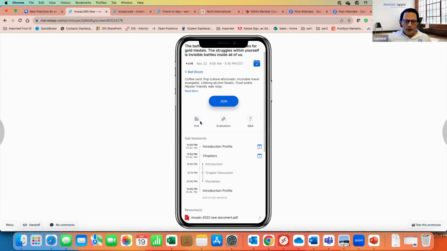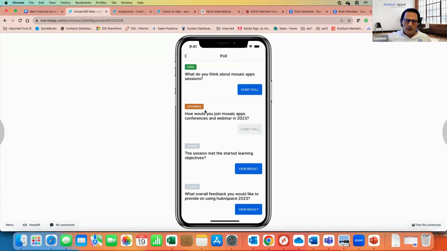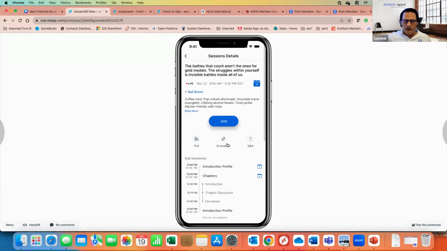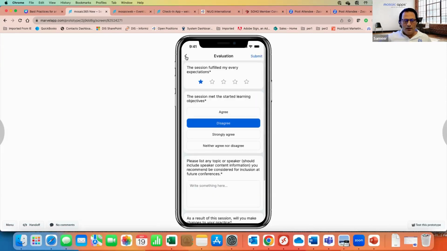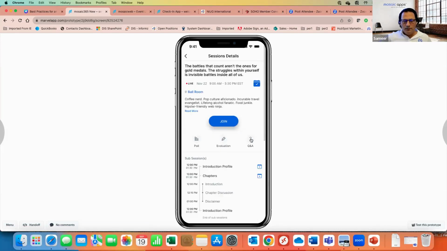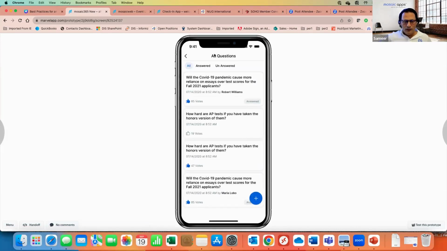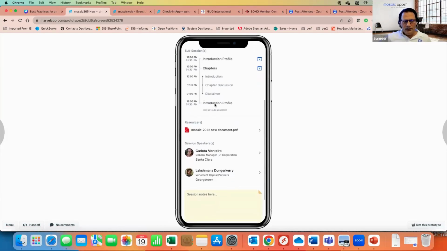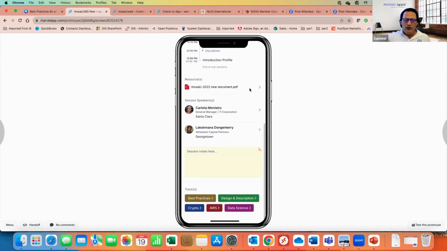We have a lot of features that typical event apps provide, such as polling, multiple polls during a session, evaluations that you can capture directly through the app, and Q&A. So if you're asking questions at a virtual session or even an in-person session. Details of the session, we also support sub-sessions, resources, and speaker details.